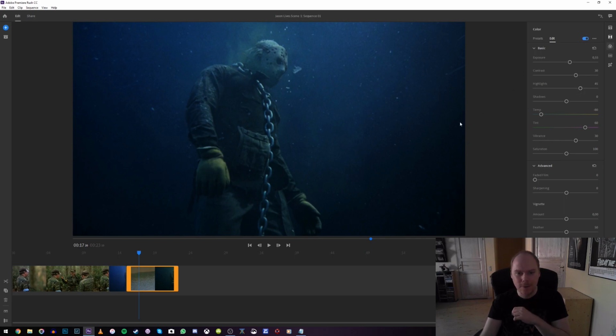So let's just compare right now what we have compared to the way it looked on the Blu-ray itself. So that was the Blu-ray, and that's our edit. That is already looking miles better, in my opinion. I think we've already achieved a much better look for this scene, because you can tell that not only is it more naturally blue, of course, but you can also tell that we've gained back some of those more naturalistic colors in Jason's gloves and his shirt, and all these little details here.